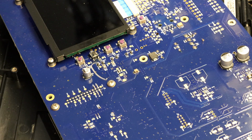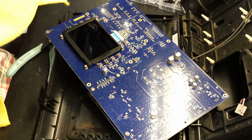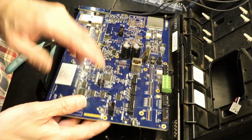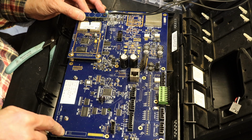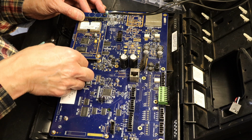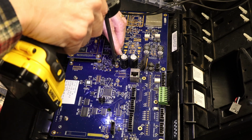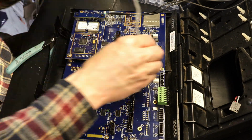Let's see now. Moment of truth is to test it, see if it works. Let me clean the lens, clean the screen, because I had fingerprints all over it. Now, in order to test it, you don't have to put all the screws, just put a few screws, maybe four screws right here by the screen, to test it. Okay. Now, we test it first before we put all the other screws.